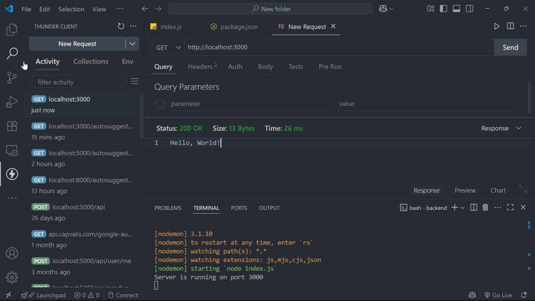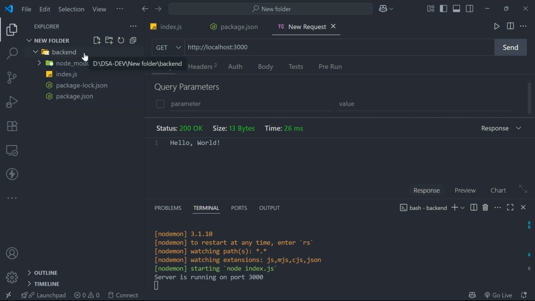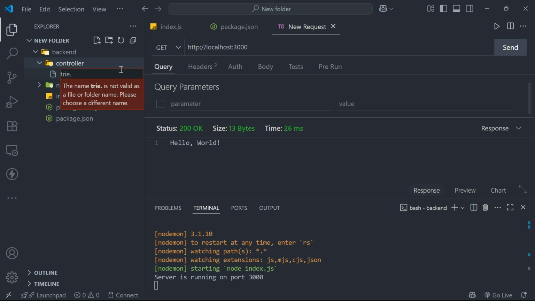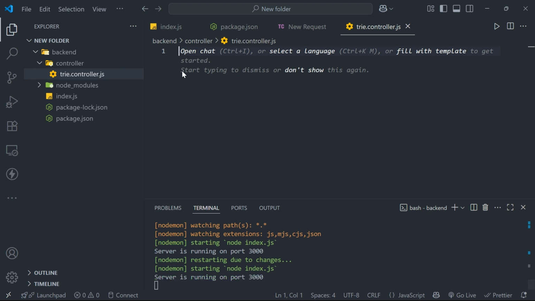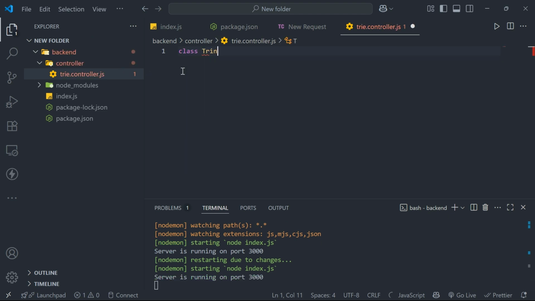Now let's create the controller for our auto suggest feature. This will have the file for Trie controller.js. Create the class Trie node, to create an empty node, and class Trie, which will have all the functionalities.